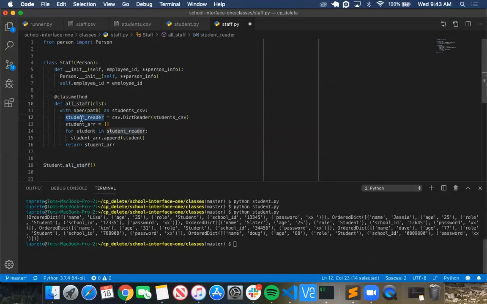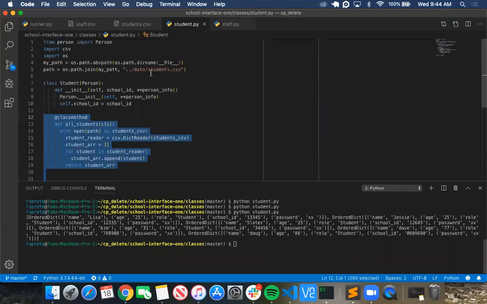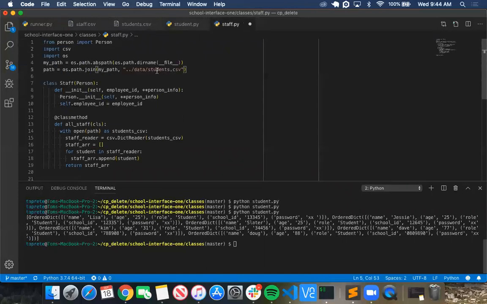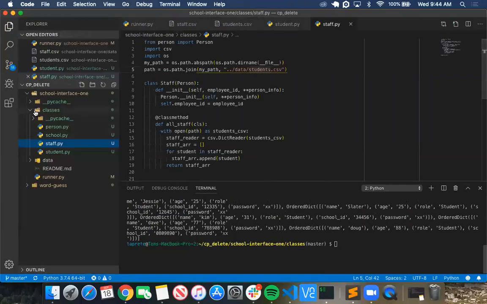And instead of student reader, I'm going to do staff reader, and then instead of student array, staff array. And you need to copy the text from the top, so up here I'll need to copy this as well. Instead of students, I'm going to use staff.